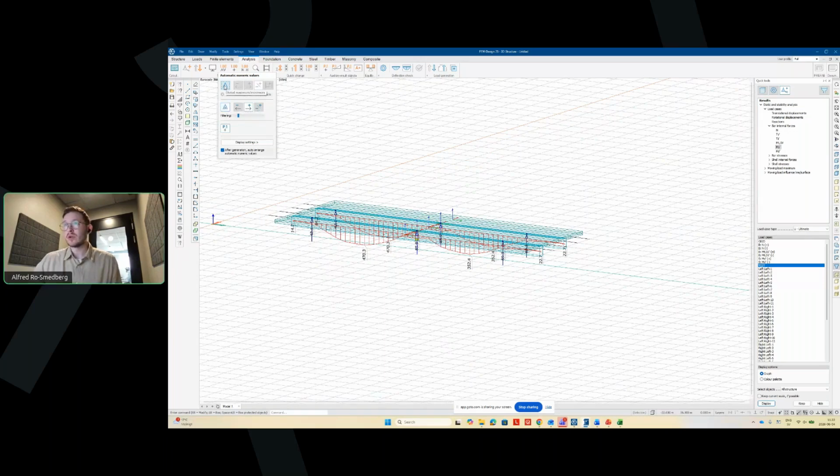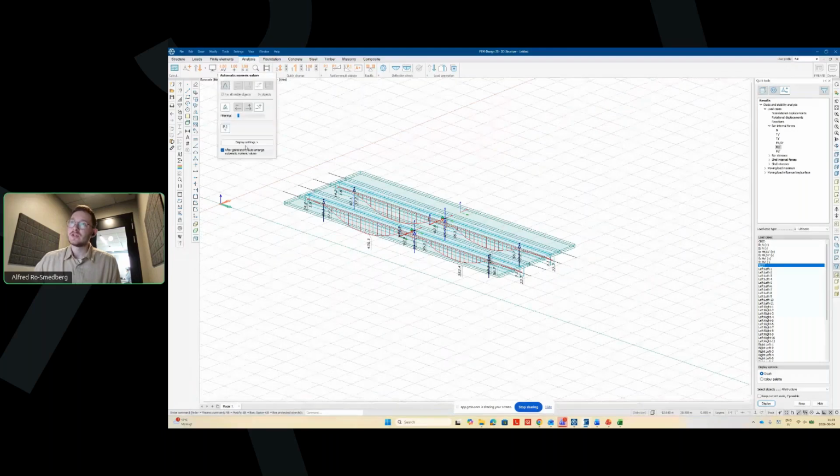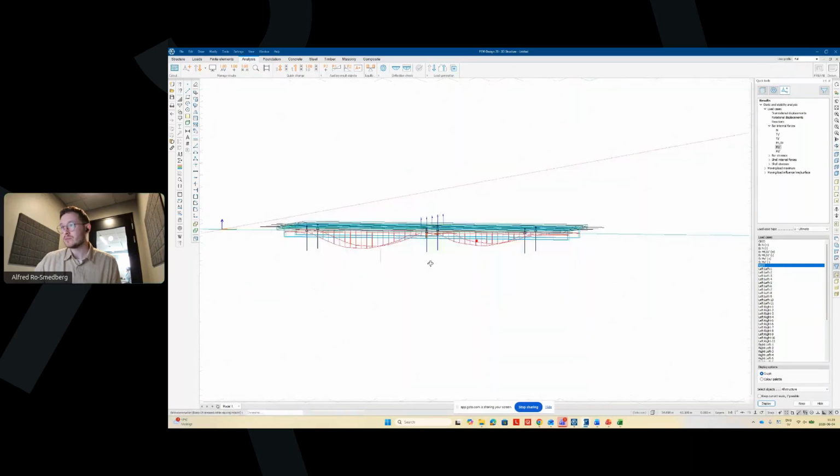Right now we are looking at local maximum results for these beams due to the traffic load. If I went with local maximum and minimum, you can see there are several results that get added. To keep it a bit cleaner, you can also just go with the global maximum and minimum results.